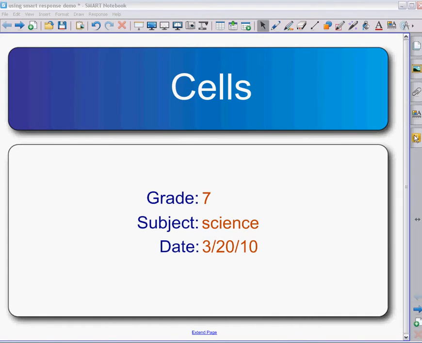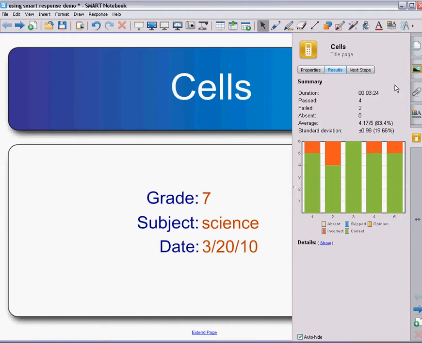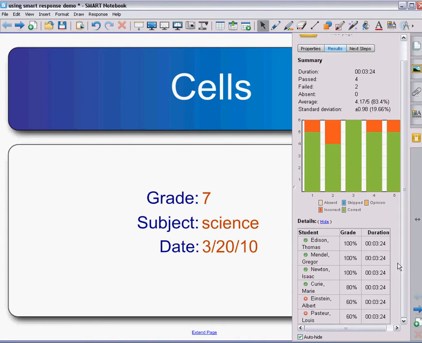So I'm going to go over on the title page to the Smart Response tab, and when I have results clicked, that middle section, I'll be able to see the same information I did before with correct and incorrect responses question by question. But now, on the details, instead of seeing anonymous students' grades, I will see specific students' names, if they've passed or failed with the green checks and the red X's, their grade, and how long they took on this quiz. So again, probably not something you want to project on the smartboard for your class, but this is more for your information to see how they've done.